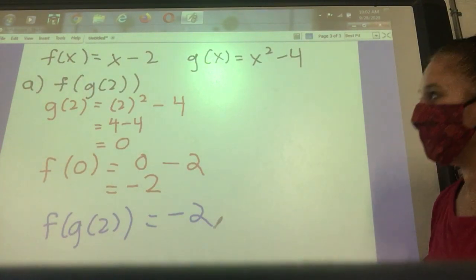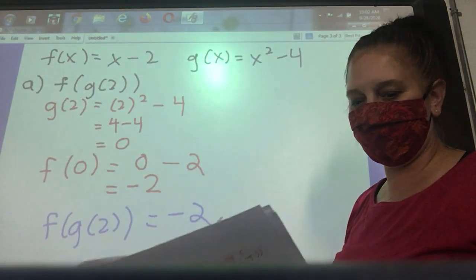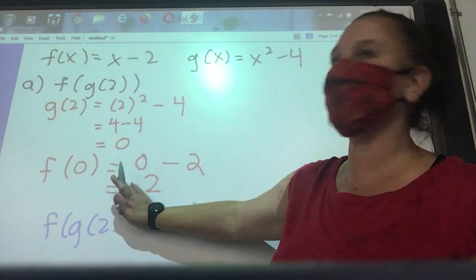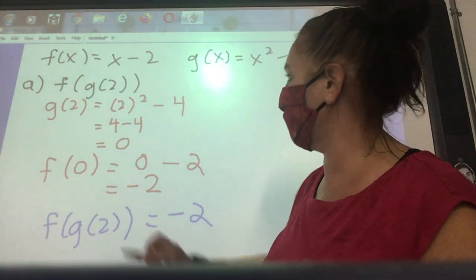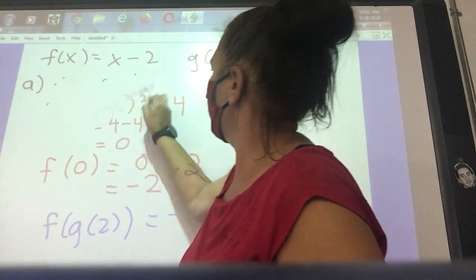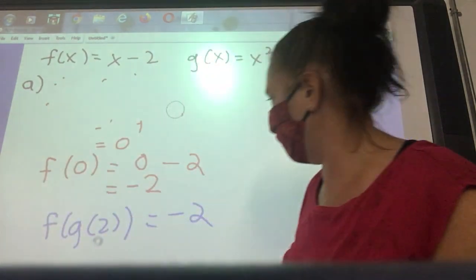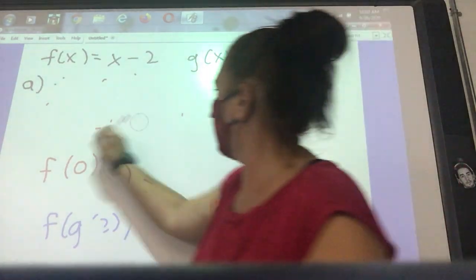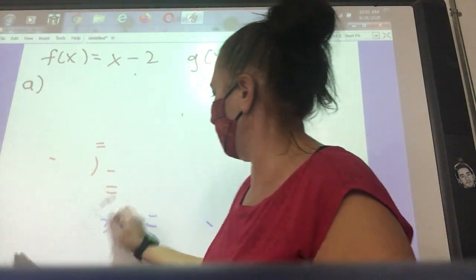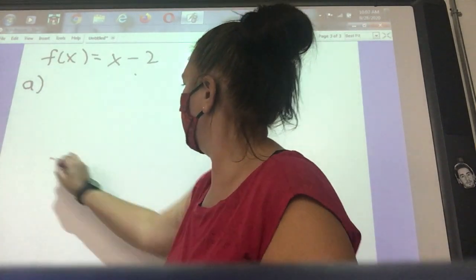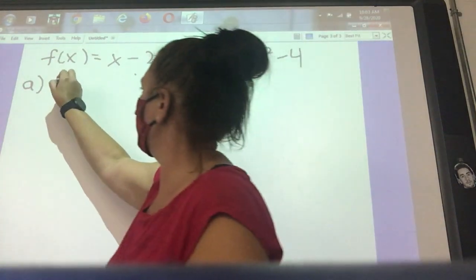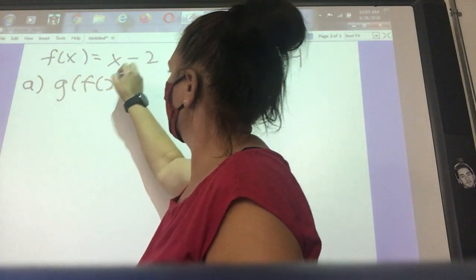Okay, still on example 2, but that was f of g of 2. What are we going to do in question B, Joey? We're going to solve for? So let's try it the other way. I'm actually going to erase this so I can keep the original functions on the board. I don't know what would have been faster. Maybe it's faster the other way. Okay, so it's still the same 2 starting functions, the same f and g function. But now, sorry, Joey, what was it? We're now solving for g of f of 2? Is that what it is?